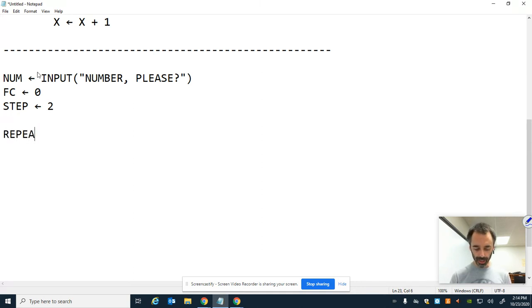Okay, to quote Anakin, this is where the fun begins. I'm going to repeat until step equals num. So step starts off at 2, and it's going to jump in a minute to 3, and then 4, and then 5, and then 6, and then 7, and it's going to keep climbing until I hit the number I'm checking. So my goal, I guess, is to bring it up slowly.